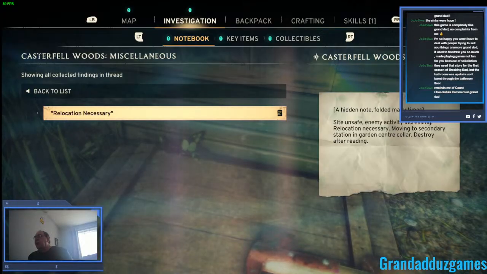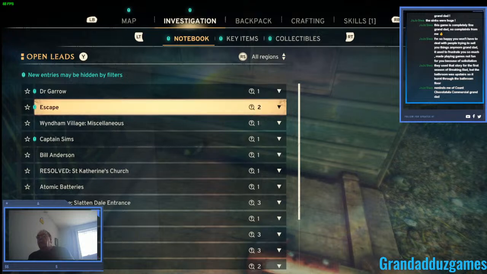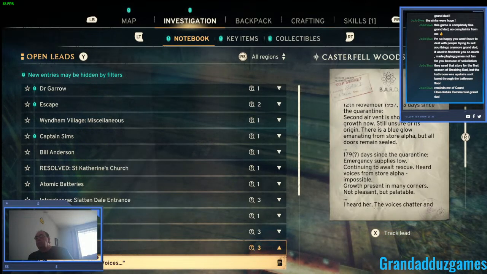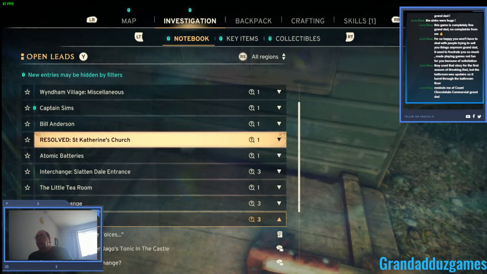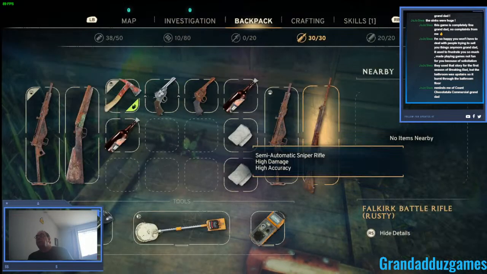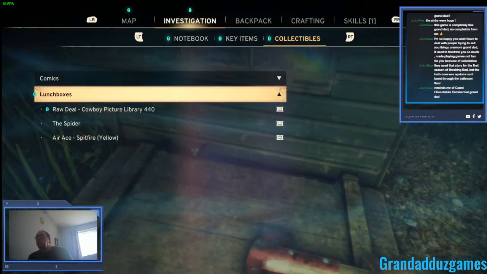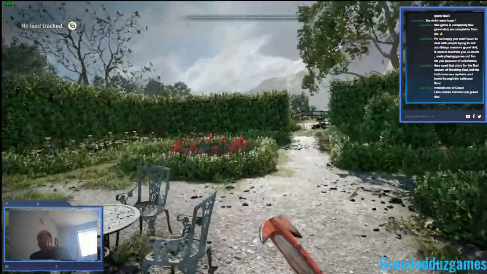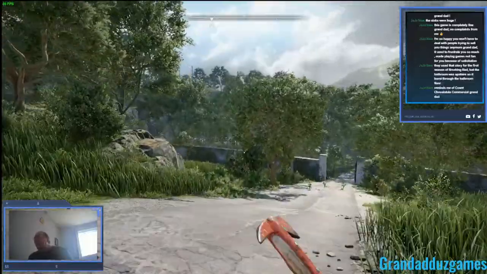Move to secondary station, garden, centre, cellar, destroy after reading. We didn't do a very good job of that then. Let's try tracking a lead. So it says, what's this? Hearing voices. Resolve, that's done. Well, not much going on there then either. Right. Set off all their traps and back we go.